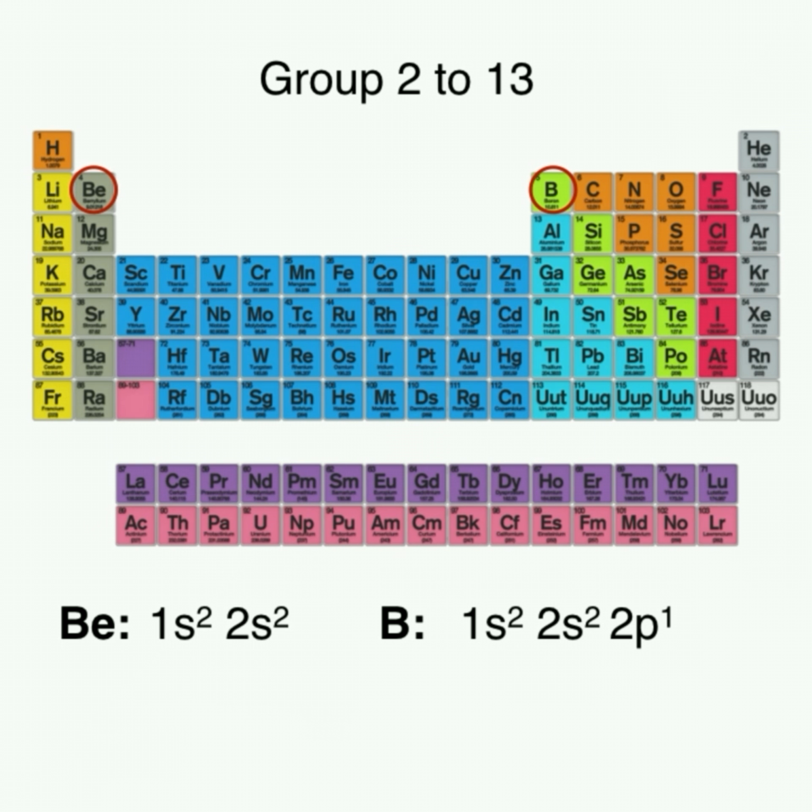From our rules of removing electrons, we know that in beryllium, an electron would be removed from the 2s orbital, while in boron, an electron would be removed from a 2p orbital. The 2p orbital is of higher energy than the 2s orbital, and thus it's easier to remove. This gives boron a lower ionization energy than beryllium.